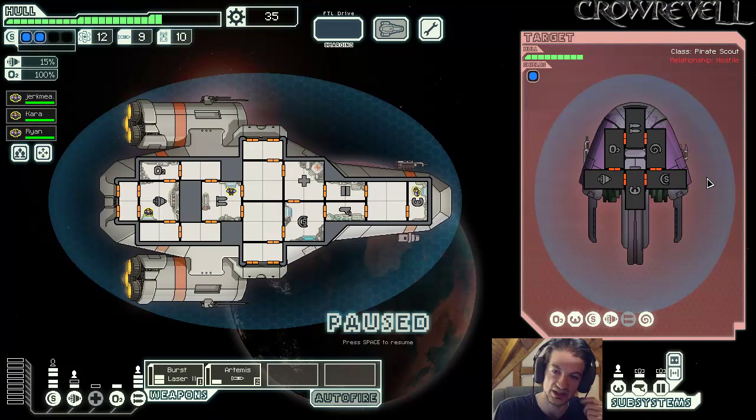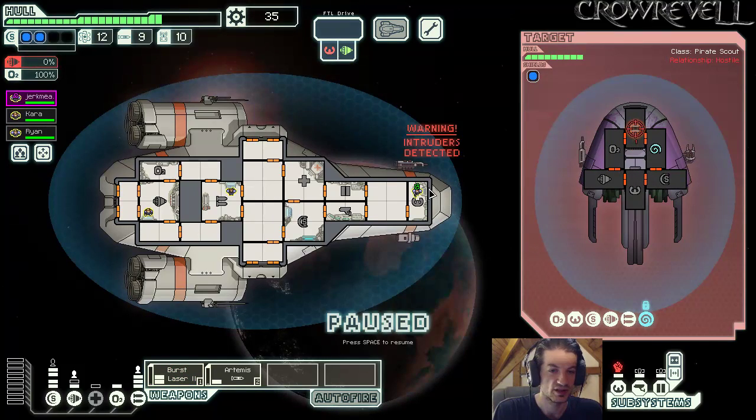Okay, so they have a mini beam and a burst laser 1. So that fires 2 projectiles, and then this fires a beam weapon. So we do have to take down their weapon system because it can harm us. And they've mind-controlled our pilot. Gross.